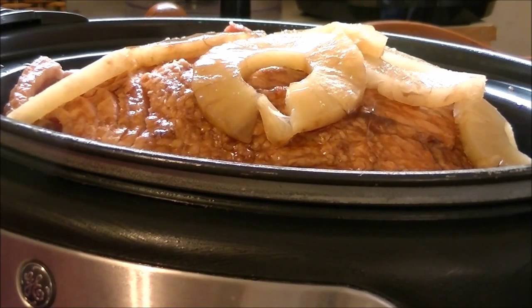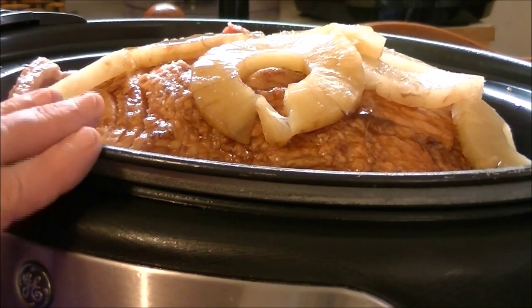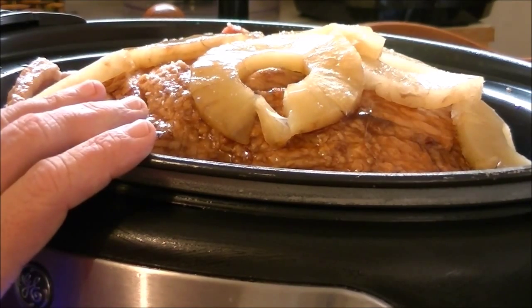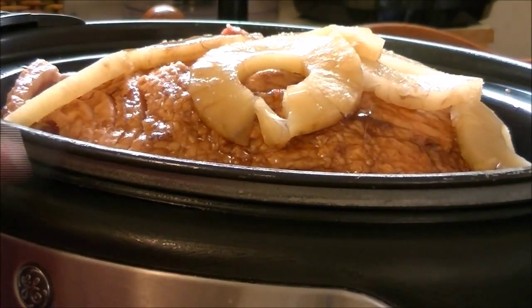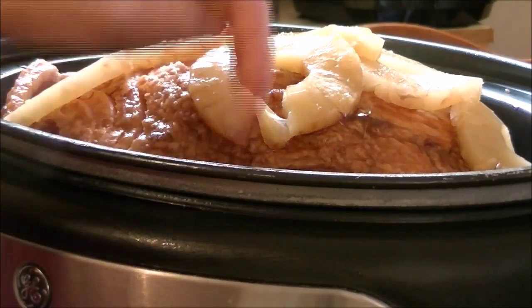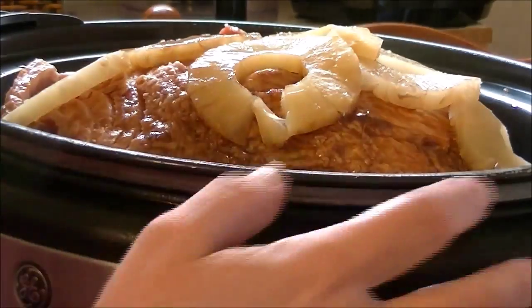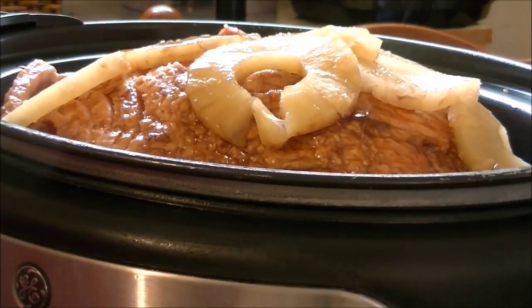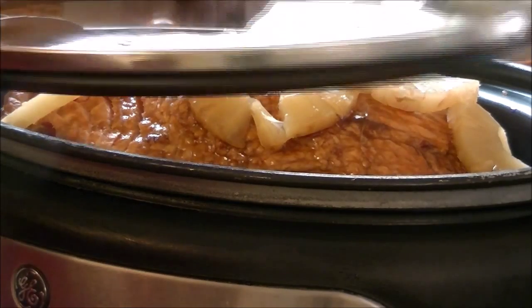Okay, I'm back. I've got to tell you I'm losing it — I really am. When I was doing this ham, I had the ham and the pineapple down inside the wrong part of the crock pot. So when I went to put the lid on to show y'all, the ham was down inside here and I had to clean all this up. So now I'm back, I'm going to put the lid on it. I've got the timer set for two hours on high.